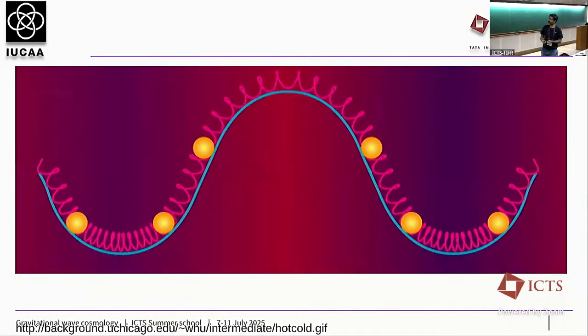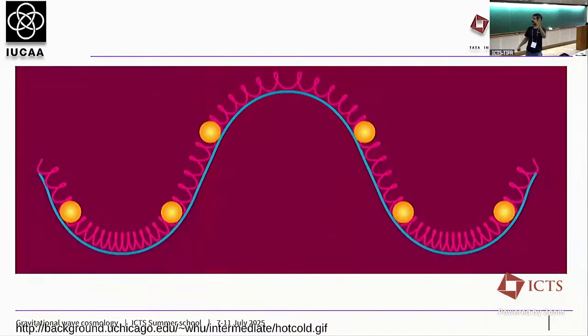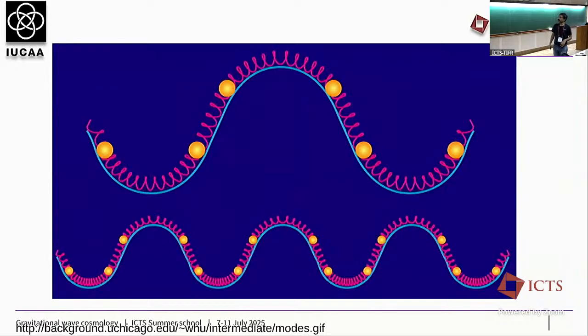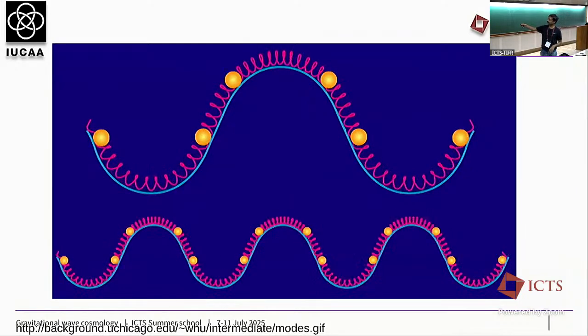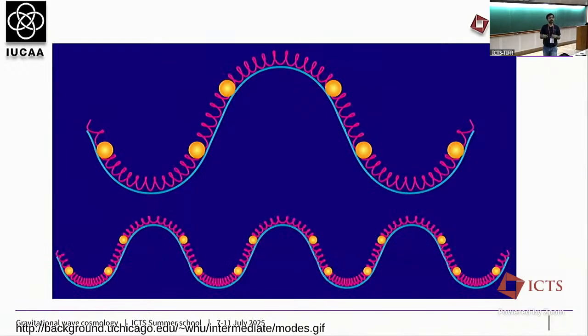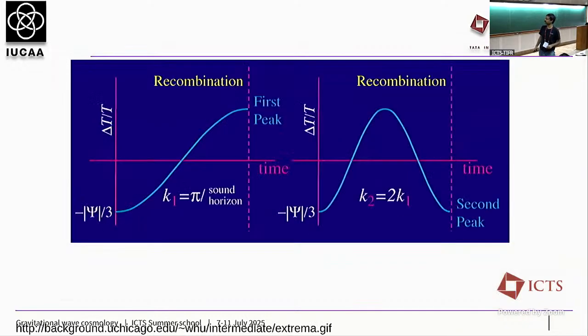Whenever there's compression happening, it's heating up. And whenever there's a rarefaction, then it's actually cooling down. And so this sets up waves also in the temperature field itself, of the photons or of the radiation field. Okay, so as I said, there will be some waves which will be higher frequency, some low frequency waves. All of these together will give rise to the temperature power spectrum that you see.